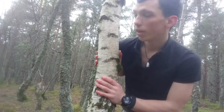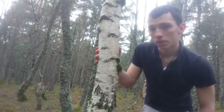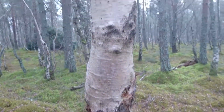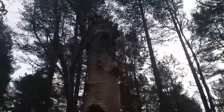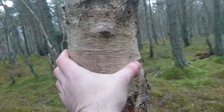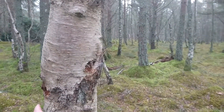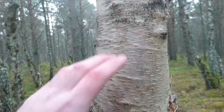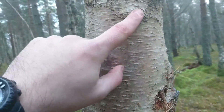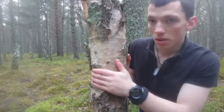Okay, so all that being said, let's go and find the tree that we can actually take the bark from. This is the kind of tree I like to look for. You can tell it's dead because of the break up here — it's obviously been split in half at some point, which would have killed the tree straight away. As we talked about earlier, the bark is fairly squishy and soft, and the whole tree stump is just about ready to come down. But as you can see it's got some really nice clean sheets of bark here — that's the kind of bark I like, without any knots or tears.